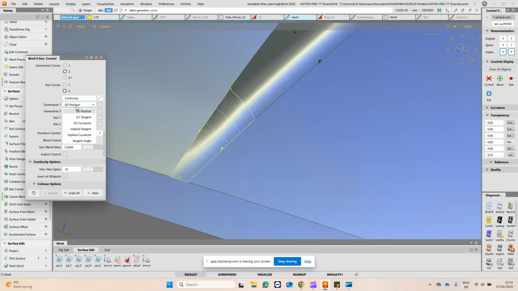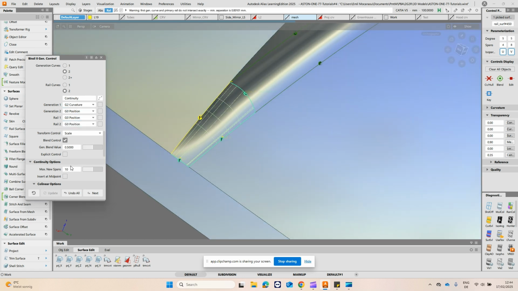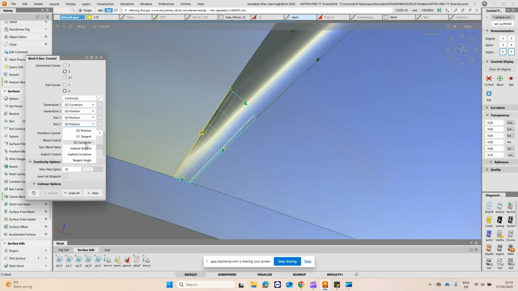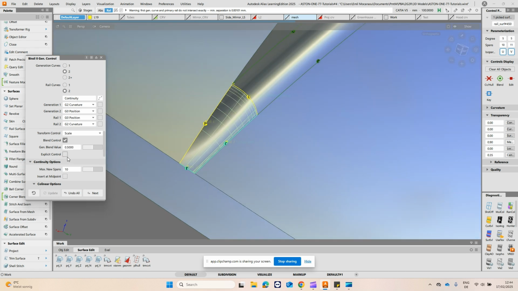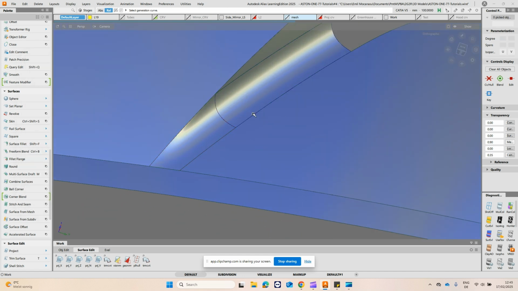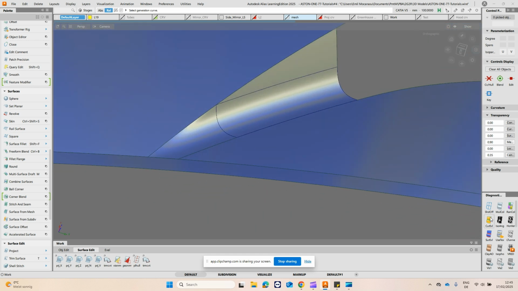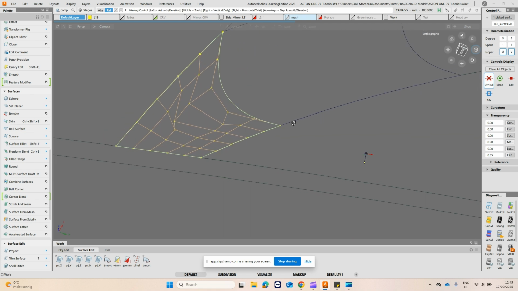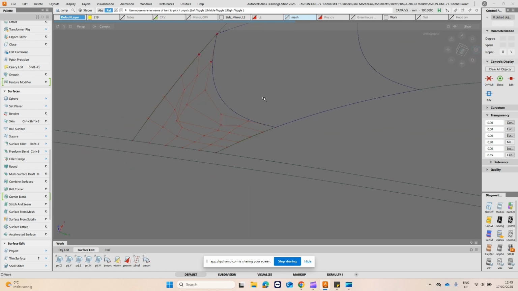So the generation, the attach curvature. This one also curvature, so that's real 2. And let's go into explicit control on 5x5. And then some manual alignment will be necessary, as you can see.